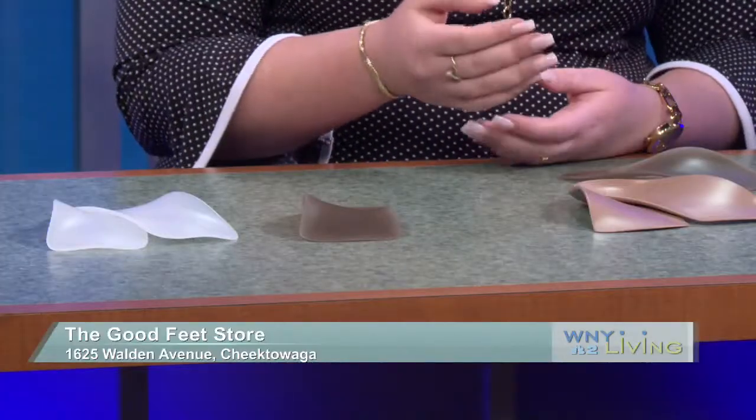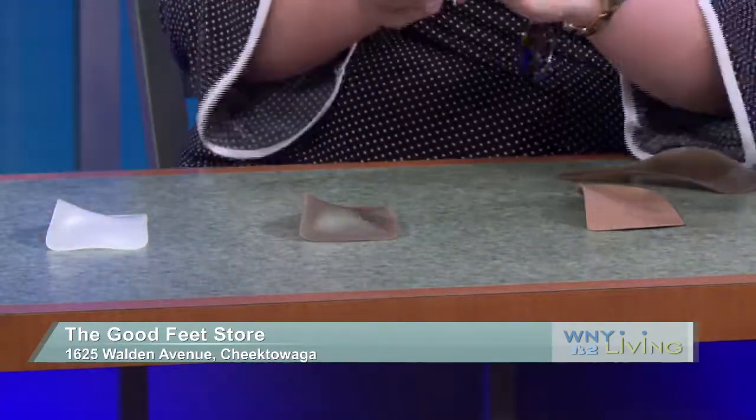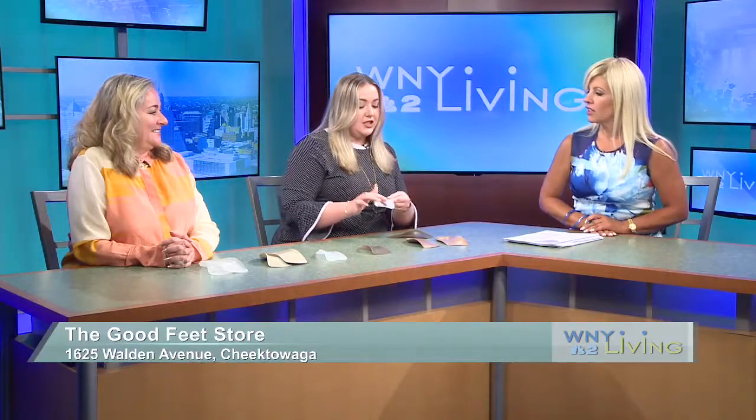I have to ask because I have no idea — I knew I had one arch, but where are the other arches? So the four arches in the feet: you have the one big arch on the inside that we all know and love — that's your inner longitudinal arch. Then on the outside is your outer longitudinal arch. This is your transverse arch, and this is your metatarsal arch.